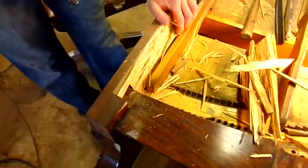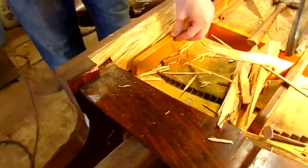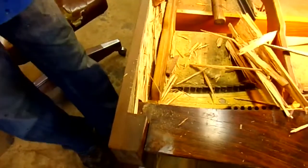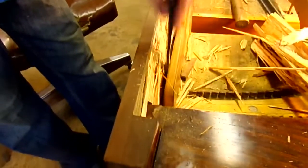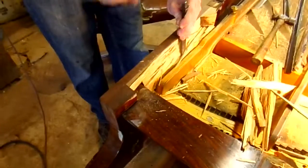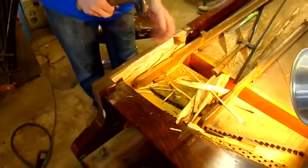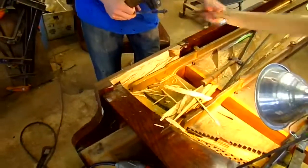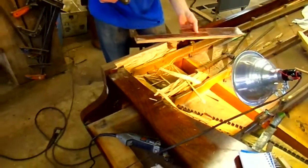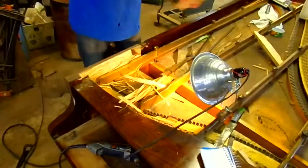Here's the other side. I had a pocket in this board for the strut here. And then there's another slot further in for the ear down there of the plate that sticks out. So we're trying to get at that. There's screws in there, and those have to come out. They glued this board in after the plate was in, obviously. These have gold on them from the plate, when they painted the plate. Tiny bits of gold. Bronze powder.